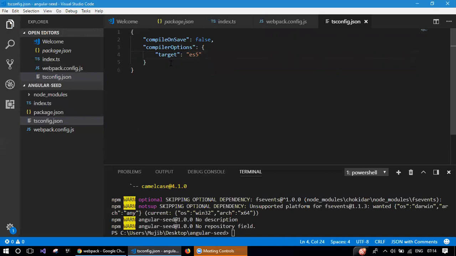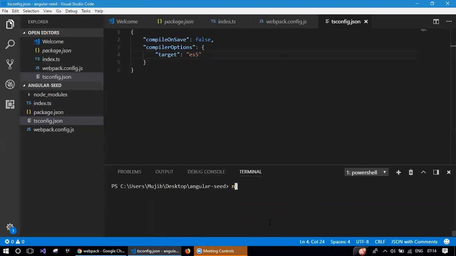Okay, this is enough, and we'll come back and add some more settings. And the installation is completed. Now again, go ahead and install TypeScript. I need TypeScript locally. Even though it is installed globally, I need a local version of TypeScript. And then I need TS Loader, which is a plugin for Webpack to transpile your TypeScript into JavaScript.